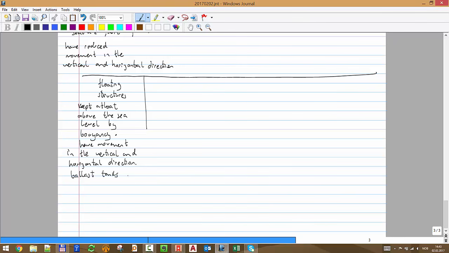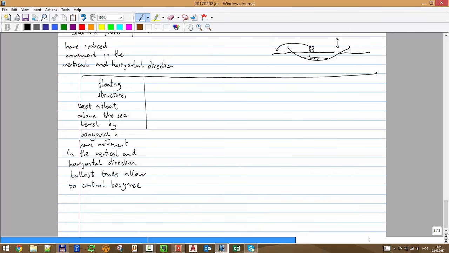Ballast tanks allow me to control the buoyancy. If I have a ship, and here I have the sea level, in the ship I usually have some compartments that I can fill with water to bring it up or down. So these are the ballast tanks. I can regulate: put some more water inside, then it will sink; I remove the water, and it will go up. So you need some ballast pumps that bring the water overboard when you need to change it.